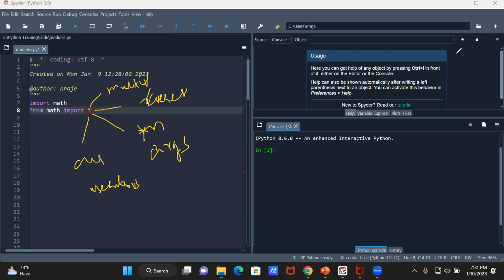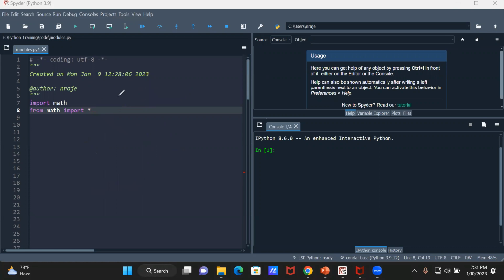Based upon the situation and application, we can use it according to our need. Now import math, executed. Of course, this is also valid. We can use only one of them, import math.